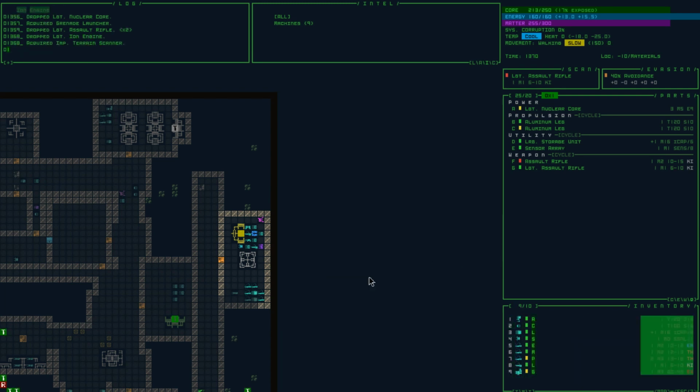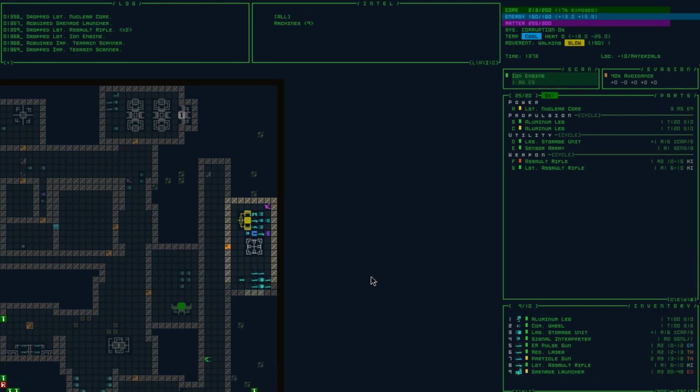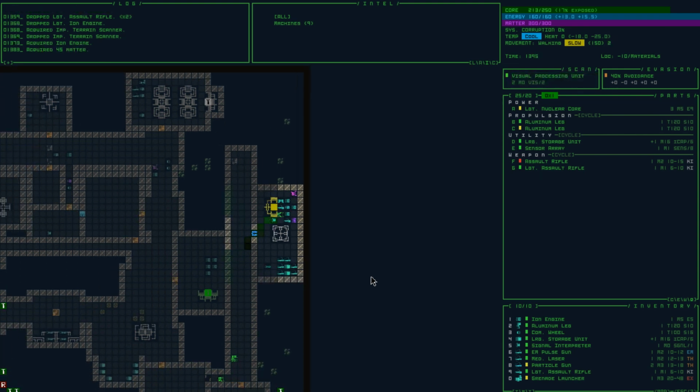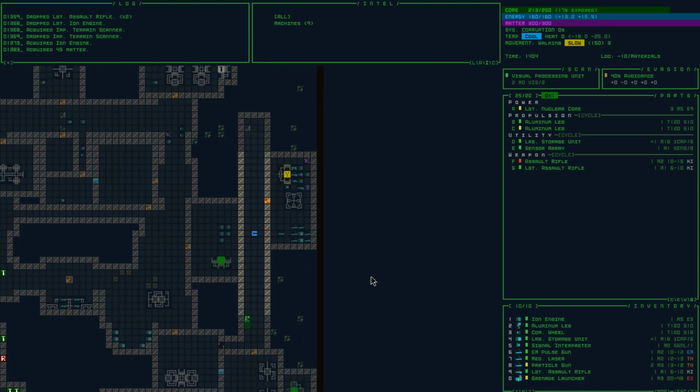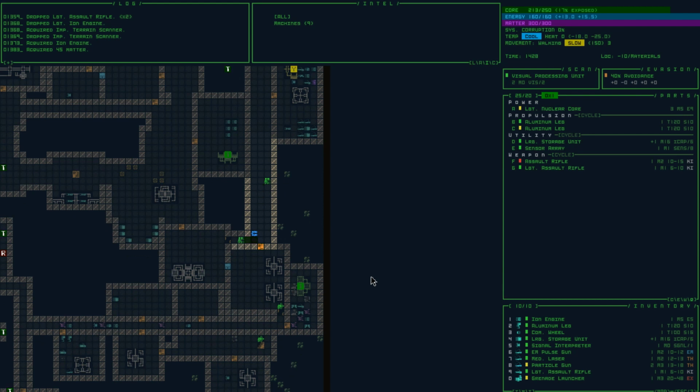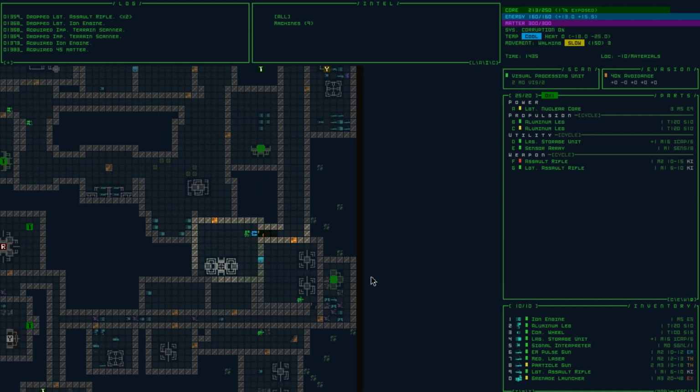Oops, I don't want to do that. I want to do this guy. Okay. I think we're good to go. Let's grab this matter, and then we're going to head to the mines. Then we're probably going to call it for now. I gotta get back to school stuff.